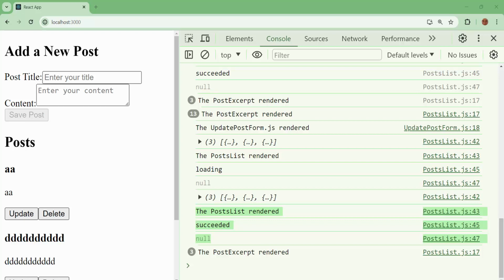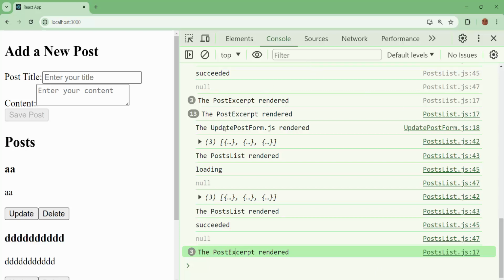And what can be confusing here is why the post excerpt rendered last here. Post list must be rendered last, because post excerpt must be rendered first before the parent post list.